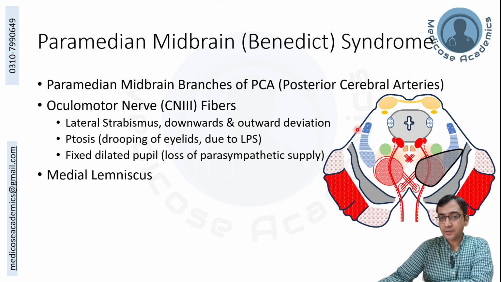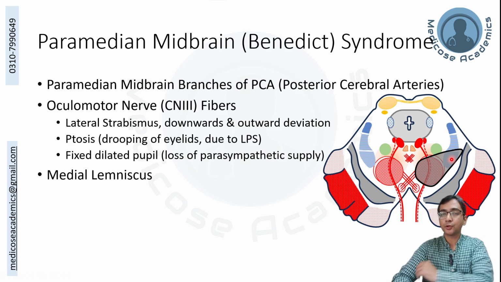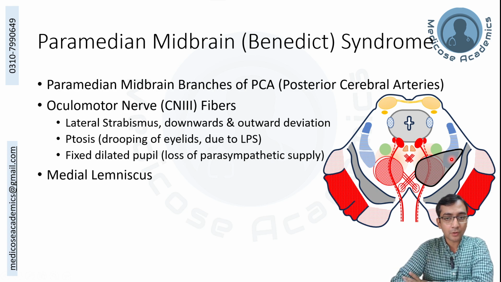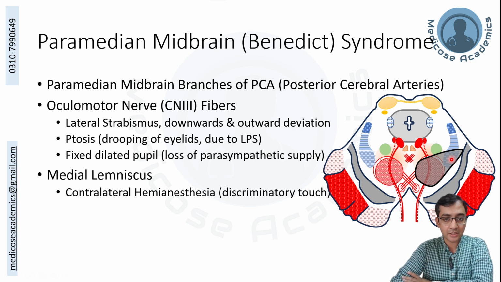The medial lemniscus, where my pointer is, leads to the loss of two-point discrimination, proprioception, and vibration senses from the contralateral half of the body. So these will be lost. Contralateral because this tract has crossed the midline just above the pyramidal decussation in internal arcuate fibers.